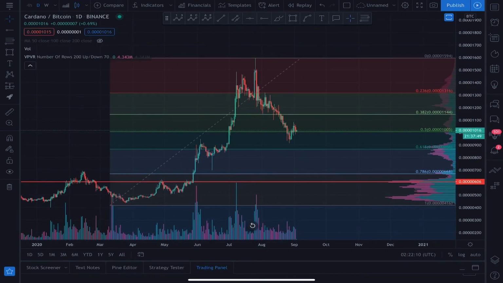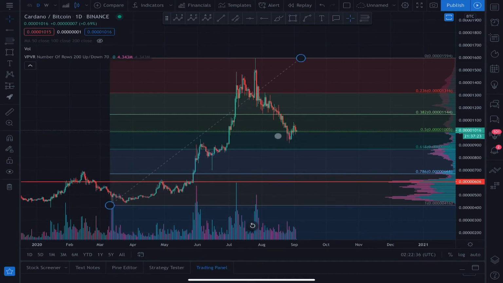So we came down to the 0.5. The 0.5 is a very typical level. It hasn't confirmed yet. This is not a low yet. We do have this little low, but it's not confirmed. It's not going to confirm unless we can hold this 0.5 as support and continue to the upside. If we continue to the upside from this 0.5, then I would consider that a support level.